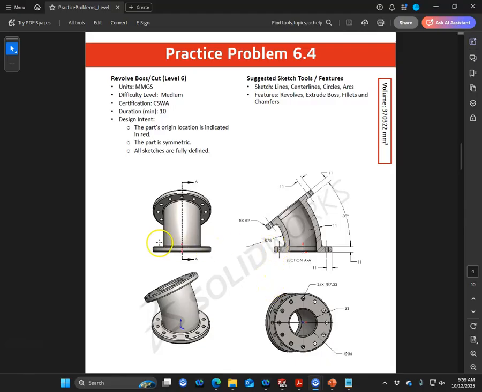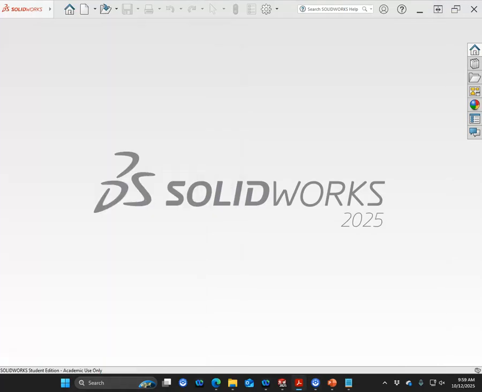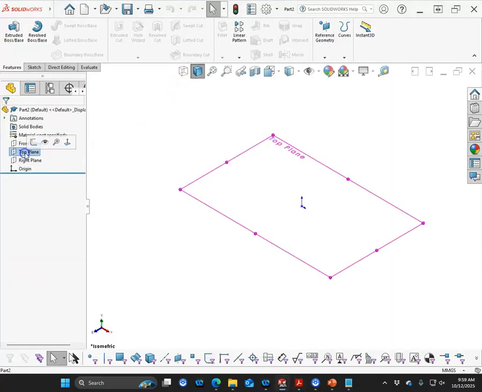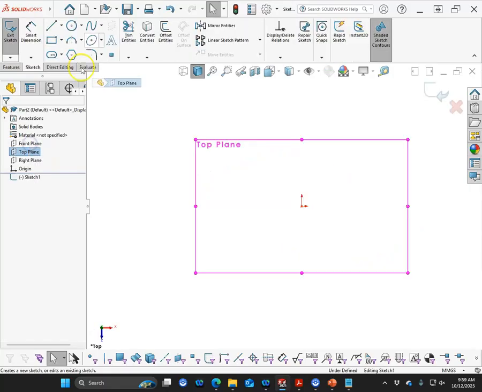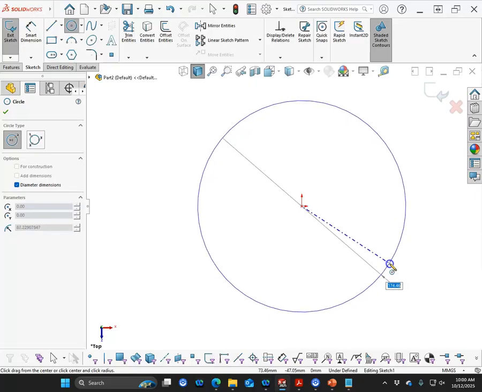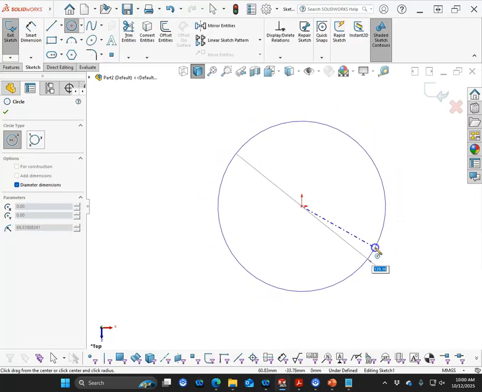So even though it's round, we have to build the bottom flange, revolve it out, and there's always the issue with the top face that it may not complete or there may be interference. So actually having two separate features, a revolve and then a revolve cut, will be safer. So we're going to go new, part, millimeter, top plane, open up our sketch, and we're going to build the bottom flange. And again, my sketch numeric input is on, so I'm going to stay with that one.